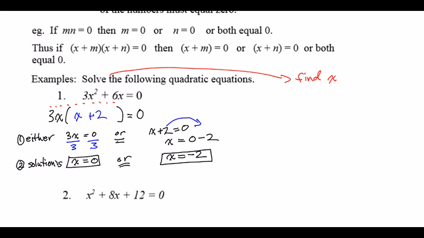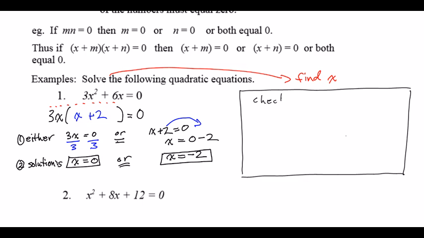And what that really means is this. If I plugged x equals 0 into the original equation, the left side of this equation would be 0. If I plugged x equals negative 2 into this equation, the left side would also equal 0, which means the left and right side are equal, therefore it is true. So let's quickly do a check just to show you. You don't have to do this, but a lot of you have never seen this before.